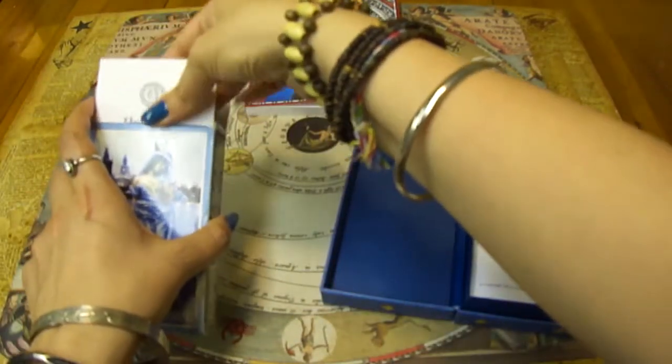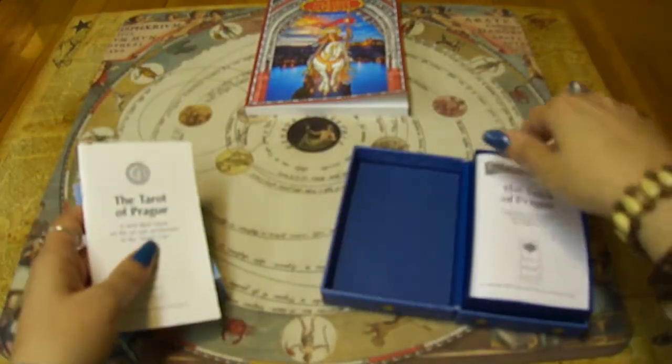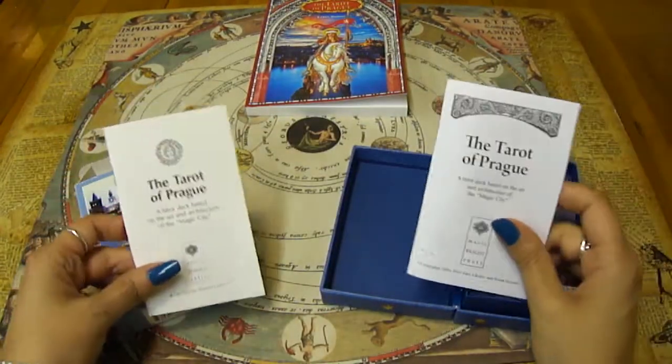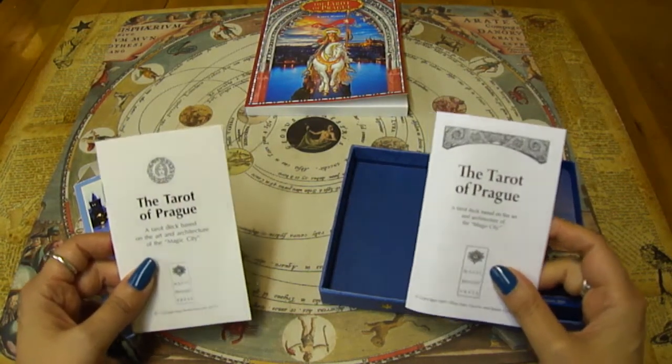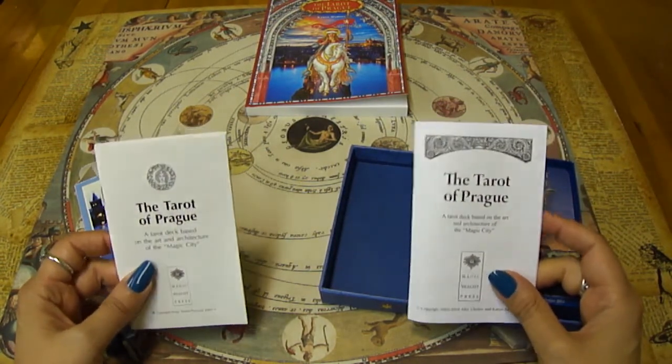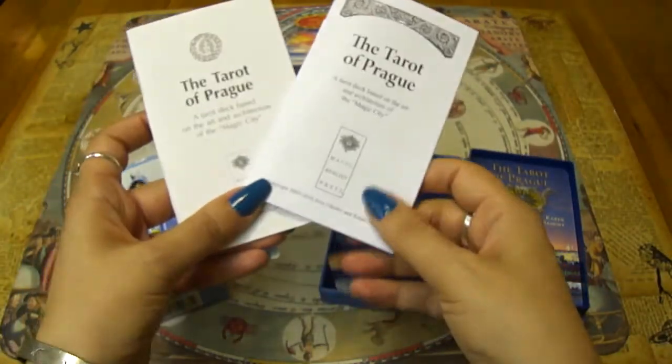So the little white book, they're very, very similar, minus the introduction. But everything that's in the little white book is in the companion manual.